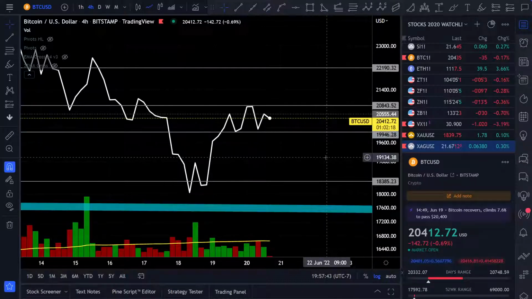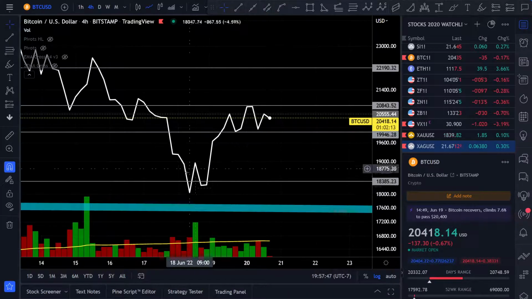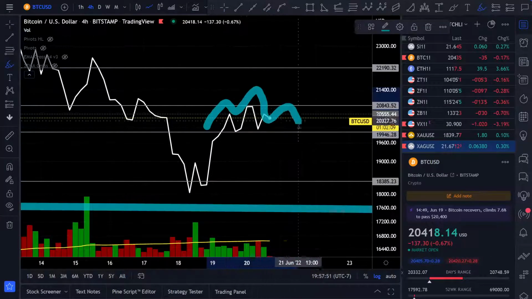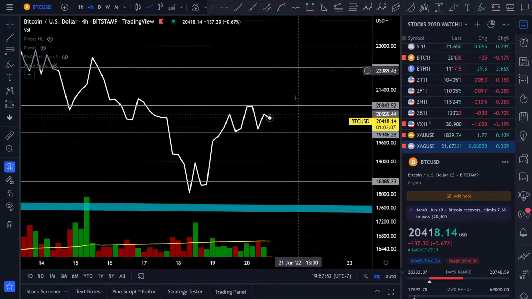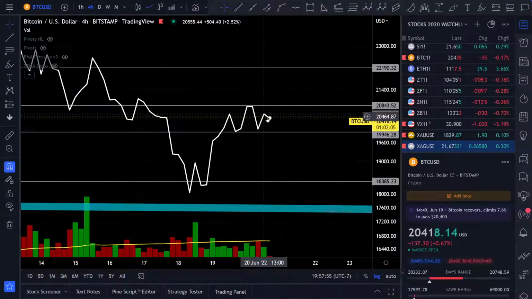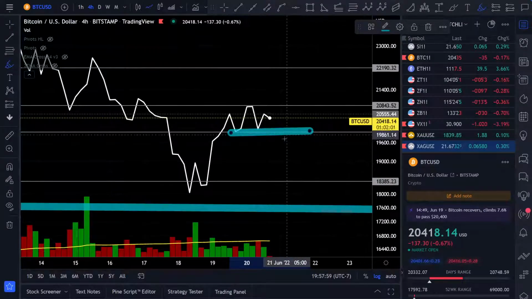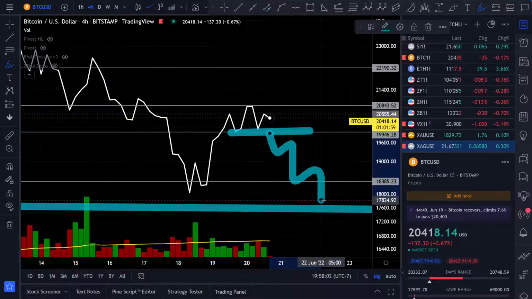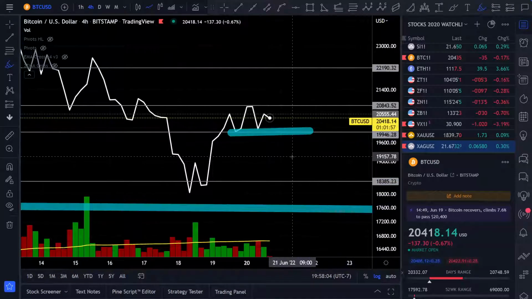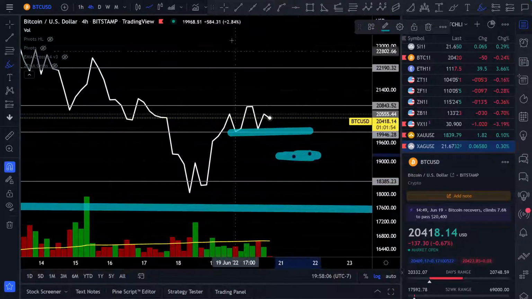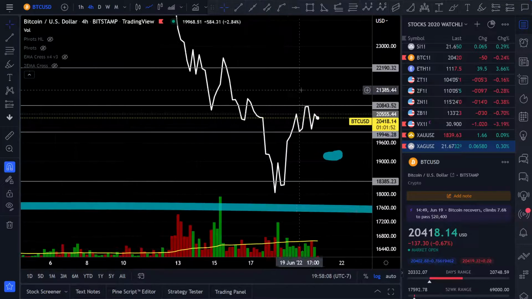I'm waiting for an extremely high probability setup. There was the June 18 double bottom, but I chose not to play it. I do see this potential head and shoulders here, so I'm not going to buy that as a swing trader, even though it's maybe. It's not fulfilled yet until we have the break of $20,000. Then it becomes a confirmed head and shoulders, and it'll probably go down to like 19,000, the halfway point, if it happens. So just watch out for that.